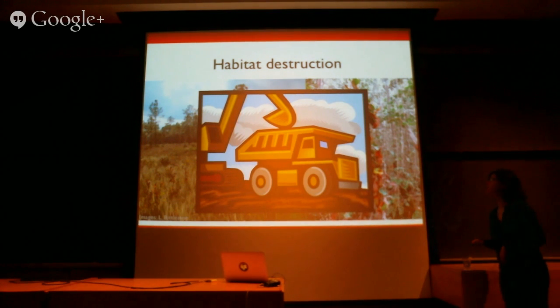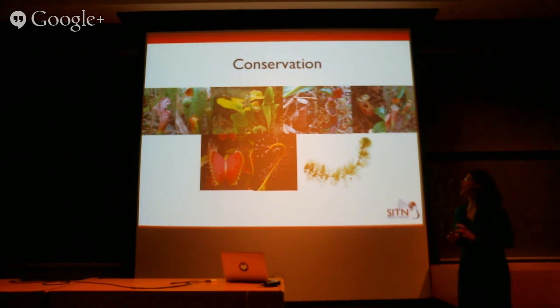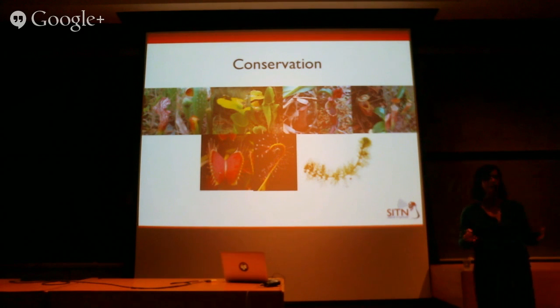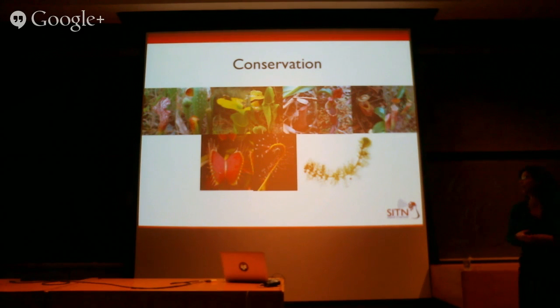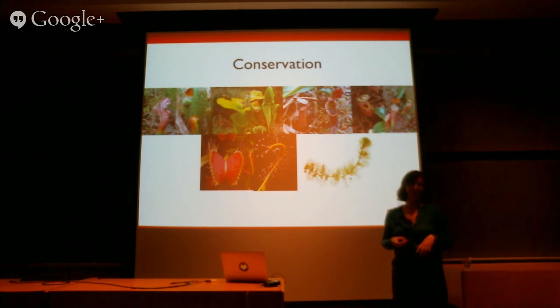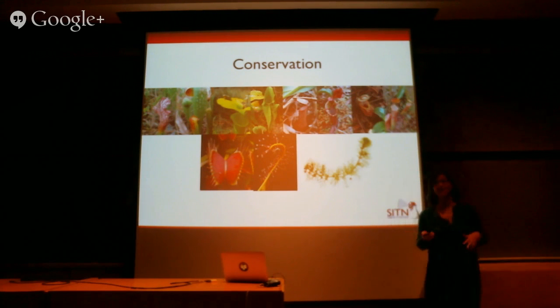So just as a closing thought, just think about the amazing diversity of these plants, how much we can learn from them, how much we still don't know about these communities associated with them, and perhaps how these communities can teach us about ourselves and about other types of ecosystems. So I think conservation and our impact on the world is a really good thing to think about, especially so that we can have these plants for the next generations. And they're all threatened, so they're all listed as endangered, at least the pitcher plants are.